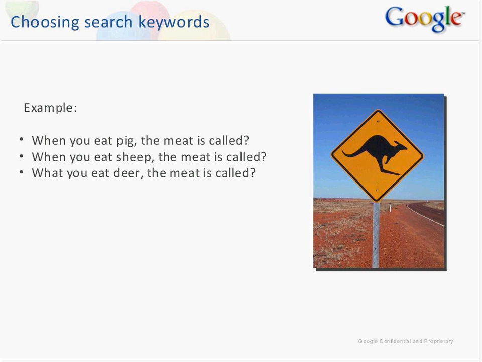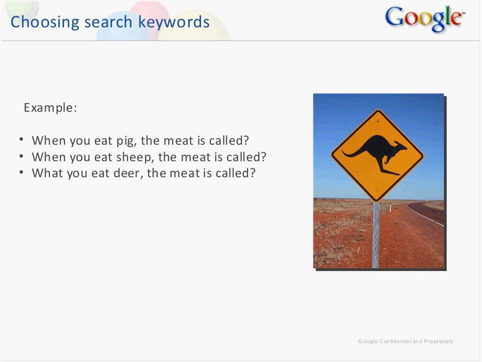So, part of the art of keyword choice is to think not only how would someone else write this, but what are synonyms or other terms for that idea. For example, when we go and have pig at the local barbecue joint, you call it pig? No, you call it pork, right? When you go and have a roasted sheep on the plains of Mongolia, you don't call it sheep, you call it mutton. When you eat deer, it's usually called venison.